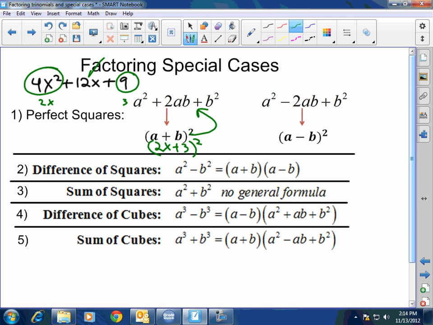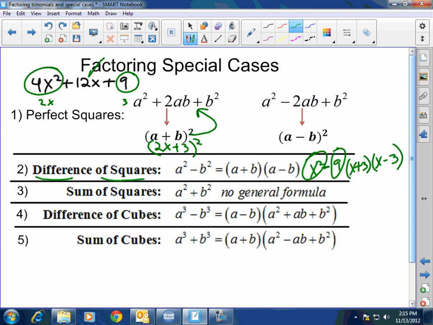For example, x squared minus 9. This is x plus 3, x minus 3. Done. How did you get that? Is that a perfect square? Yes. Is that a perfect square? Yes. Are they being subtracted? That's a difference of squares. So when you have a perfect square minus another perfect square, the factored form is the first square root plus the second square root times the first square root minus the second square root. Does that make sense, guys?